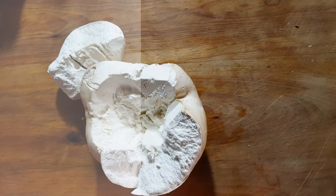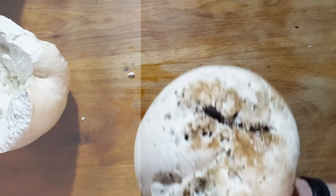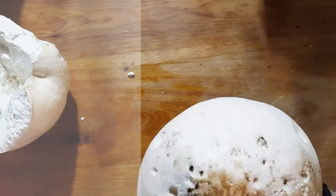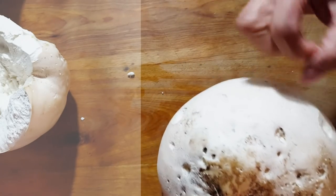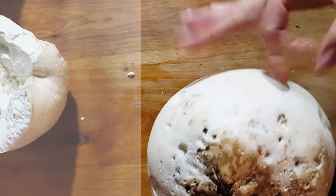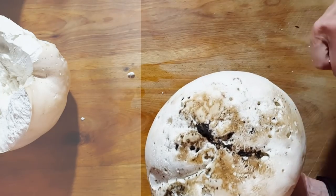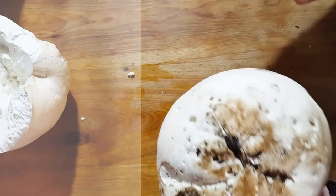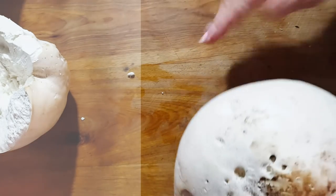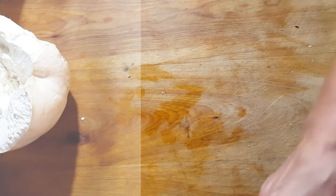Now, here, for instance, I'll show you this one. I'll just put this aside for now. This one is still intact. So basically, you're just going to wash it really good on the outside, because it has a nice, like a drum type skin, and then just cut off the butt end where it was attached, and then you can slice it, dice it, do whatever you want with the mushroom. Now you're gonna say, what kind of recipe is this?